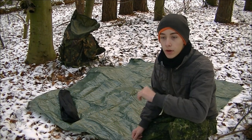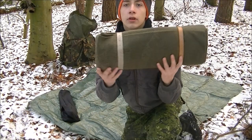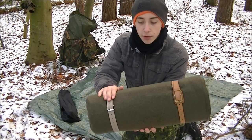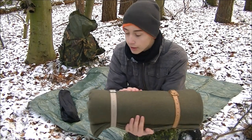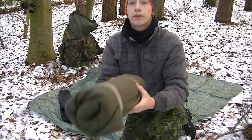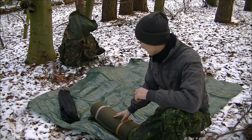Okay, so let me get my wool blanket out and I'll show you how to wrap in it. What I've got right here, guys, is my wool blanket rolled up. It's just held together by a couple of cheapo leather straps from a secondhand shop. Pretty much didn't cost anything. I also got the sleeping mat rolled inside of it. That's the way I like to roll it up, kind of bedroll fashion.